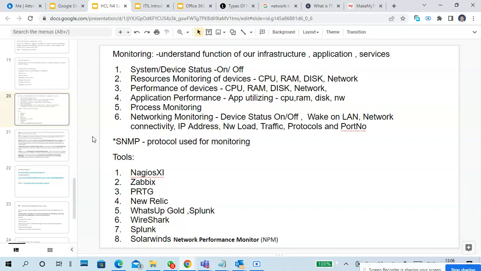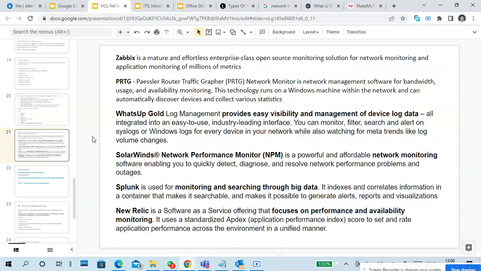Wireshark and Splunk are mainly for log analysis, not monitoring; they are for analysis purposes. SolarWinds is network performance monitoring. So these are all monitoring tools.